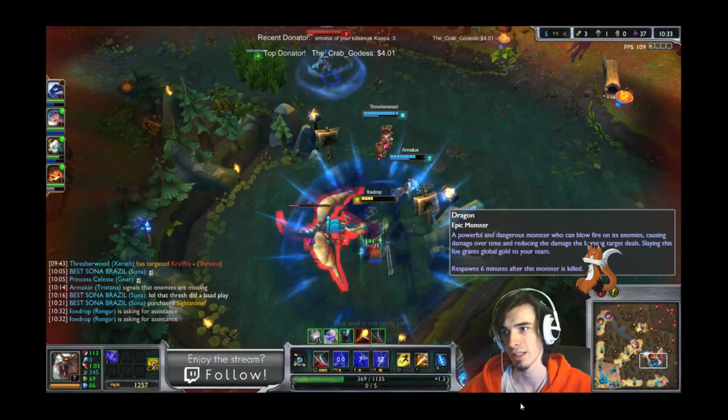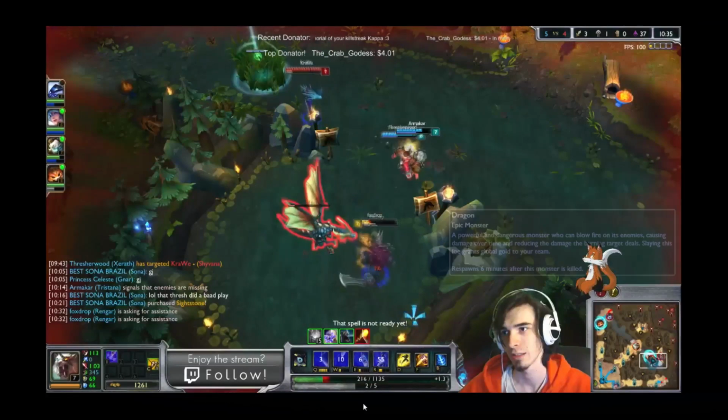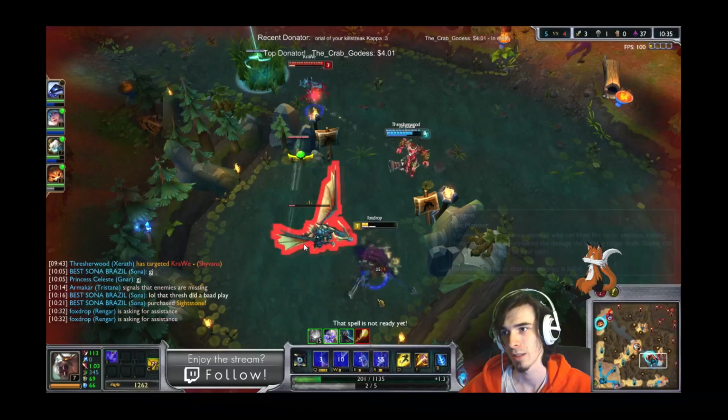So basically, either we want to be nuking down this dragon, or we want to have some people zoning away Shyvana. What we do in this example is we end up doing neither. As we see here, I'm still on extremely low health, and I'm probably one or two hits from death from this dragon.